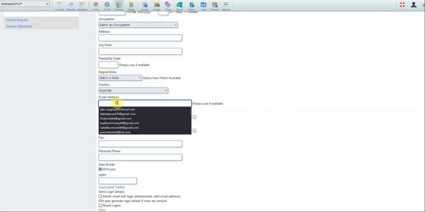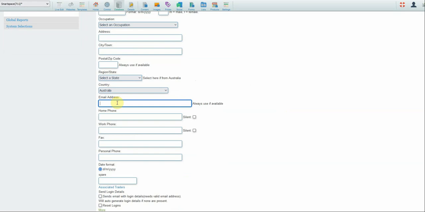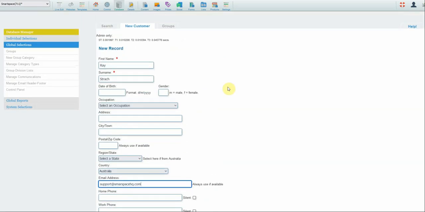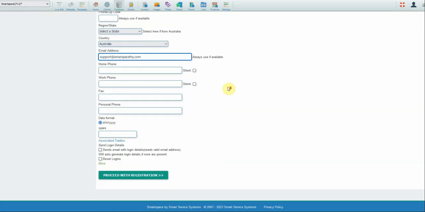So we need to put in an email address, so we'll just put in the Smartspace support address. And once we've checked that all that is right, we can then proceed with the registration.